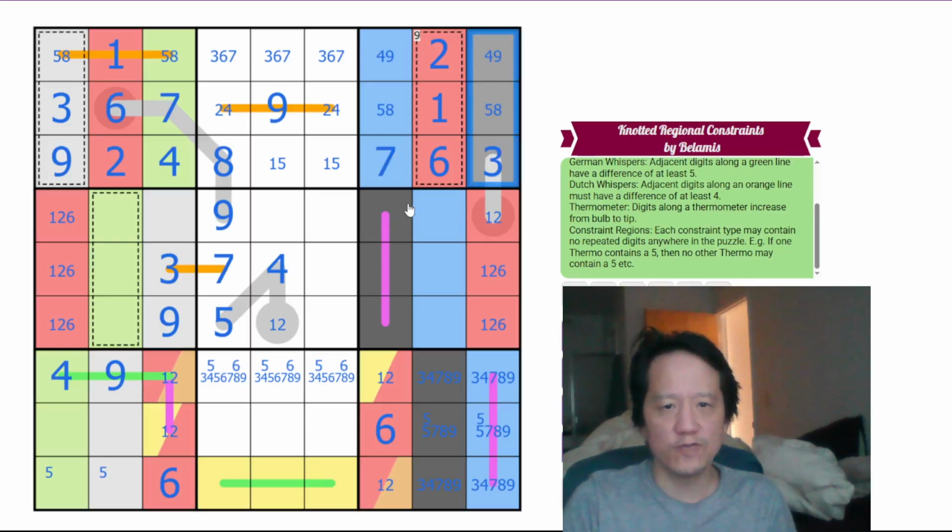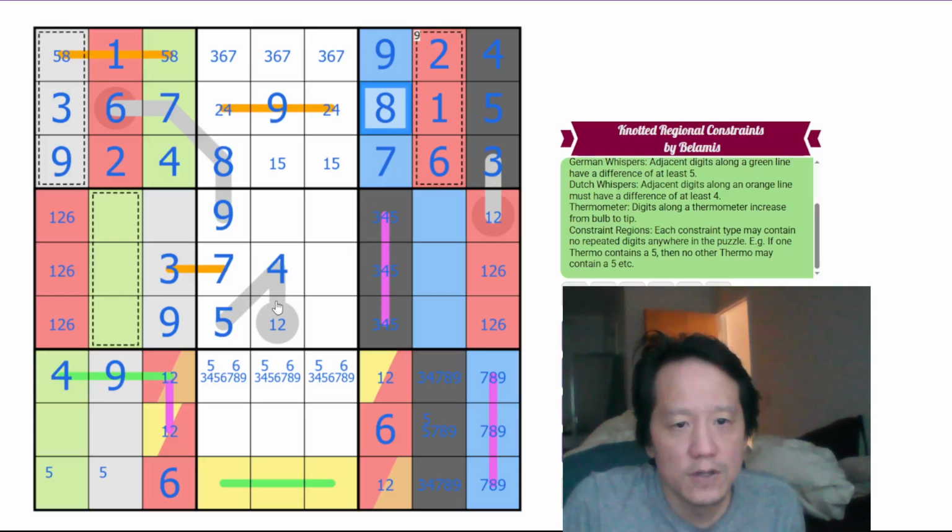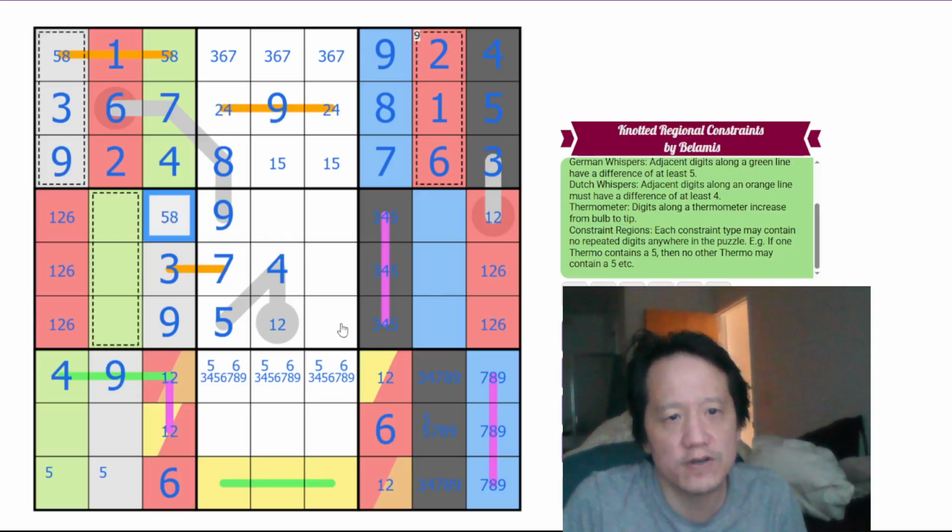This must be 3, 4, and 5 to be consecutive. This can't be 3, 4, or 5. It's a 7, 8, and 9 triplet, which eliminates 3, 4, 7, 8, and 9 in the rest of the column. This can't be 8. This is 5. This is 4. This is 9. This is 8. 1 or 2 is here. 1, 2, 6 is here. We have 3, 9, and this is 5 or 8.